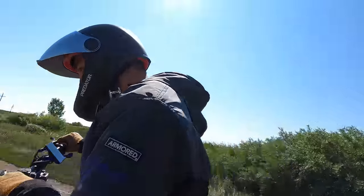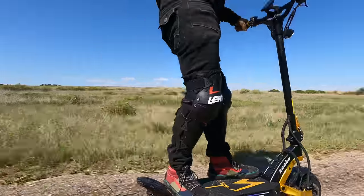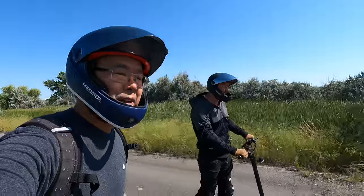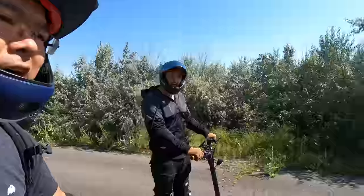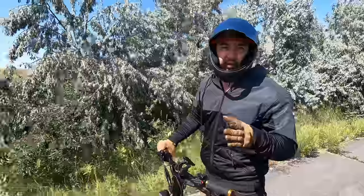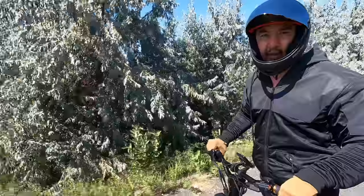The water resistance rating is IPX5, which is a lot better than previous versions, though nobody covers water damage so keep that in mind. After going through a very muddy trail, Andrew is covered in mud — a big reason being that we actually removed the fender. To correct that: it was a poor fender design that was slapping like crazy, but Cabo has promised this was just a prototype model, and they are coming out with a rigid fender that should offer great coverage without slapping against the rear tire.